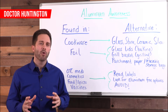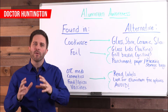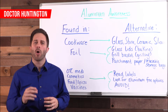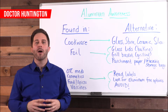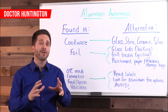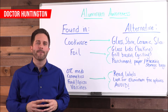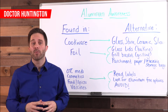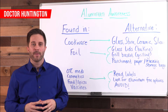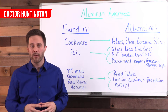One way to handle aluminum exposure is to consume silica, because it can help remove aluminum from your body. Silica, or silicon dioxide, is a hard unreactive compound which occurs in quartz, sandstone and other rocks. Silica actually binds with aluminum molecules and pulls them out of your body. Silica also has anti-aging properties and works with calcium to maintain bone strength. Healthy food sources of silica include cucumbers, bell peppers and tomatoes.